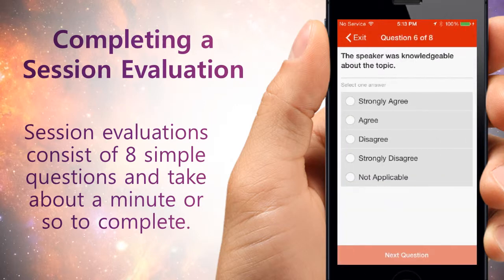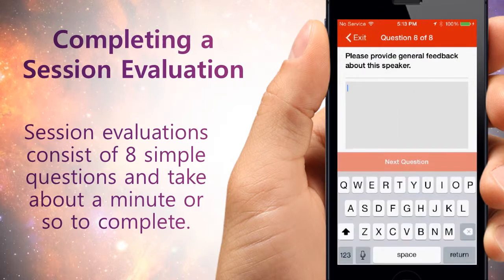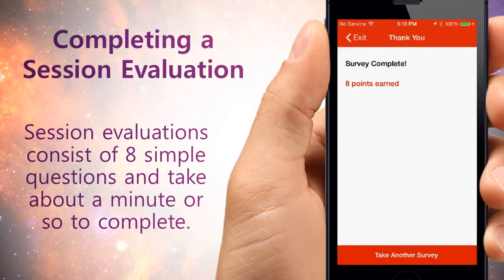Then we're going to ask specifically a couple of questions about the speaker. Was the speaker knowledgeable? Did they use good facilitation skills? And then some general feedback about the speaker as well. And then you're done. The survey is in there. You'll also notice that you got 8 points for survey.